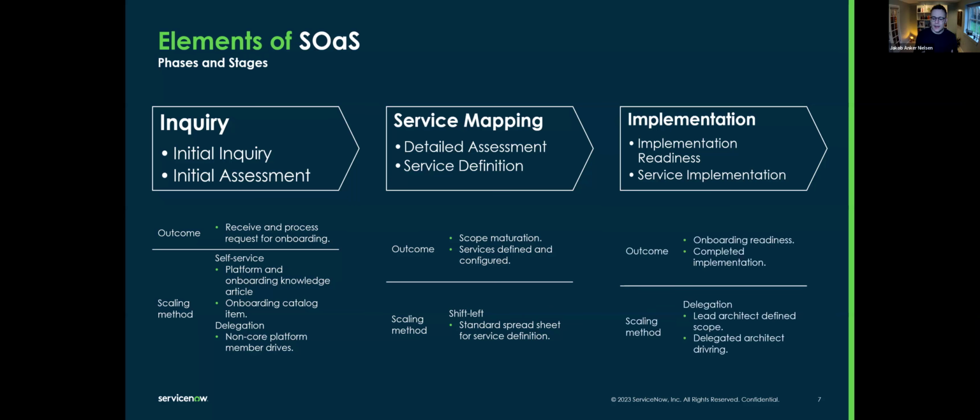In implementation, we're seeking to enable the onboarding organization, thereby deflecting and deterring a shift-left behavior where we understand the platform and its current configuration before we start making requirements and demands to it. The scaling method here is that the lead architect, who mainly operates in the service mapping phase, has packaged everything nicely up to a delegated architect or lead developer of sorts. That person, with his or her associated team, is then able to continue the ongoing implementation, workshops, and work testing and so on, with specific quality gates throughout to ensure that the intended direction of the service onboarding is adhered to by the lead architect.